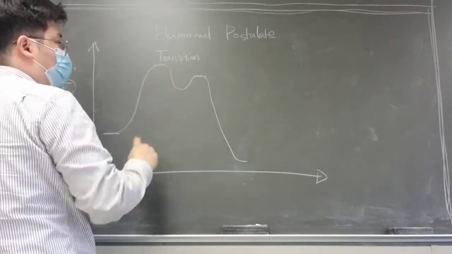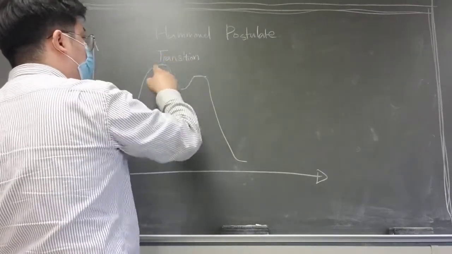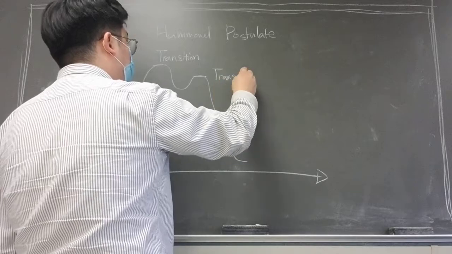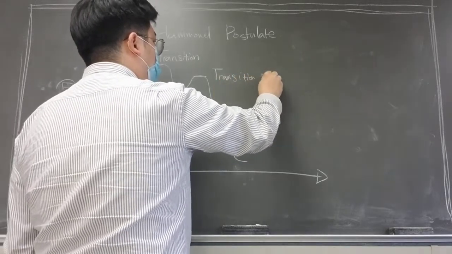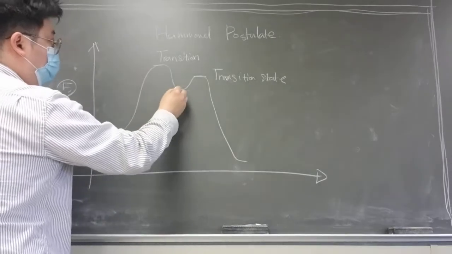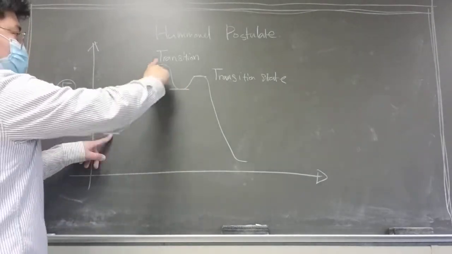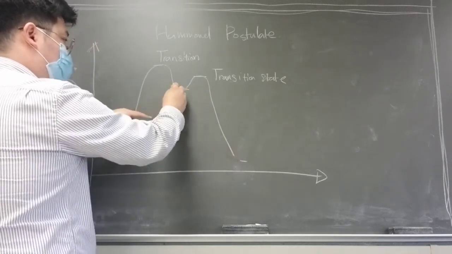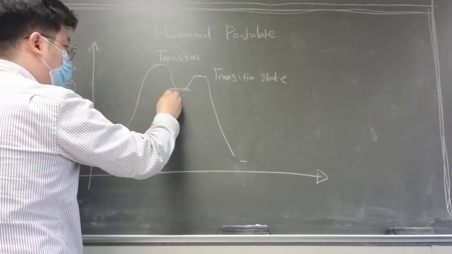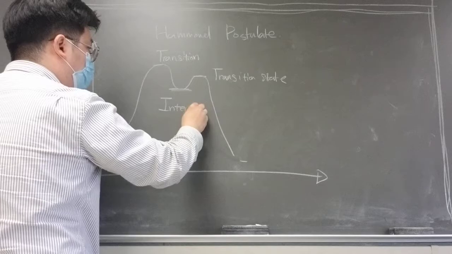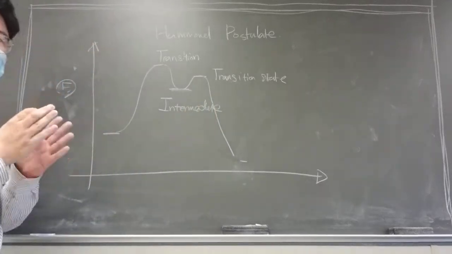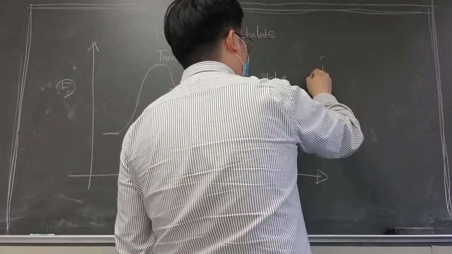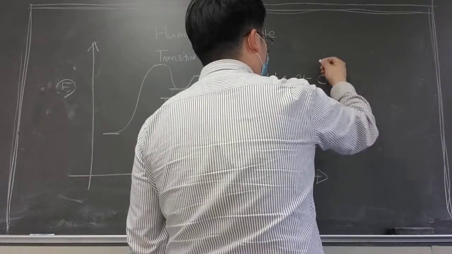Normally there's one, but now there are two. So this is the first transition state. This is the second transition state. Okay? So you're going to have a first transition product here and a second reactant to the final product here. So it's somewhere in between, right? This is what we call the intermediate. It's just somewhere in the middle. So if you do this one, now I can explain why it's happening this way.